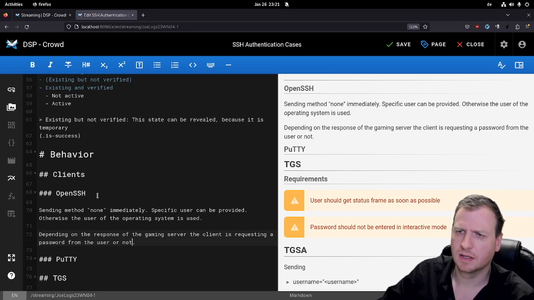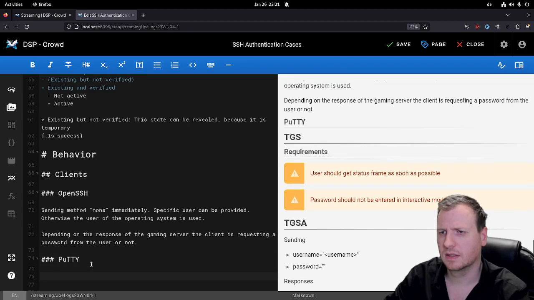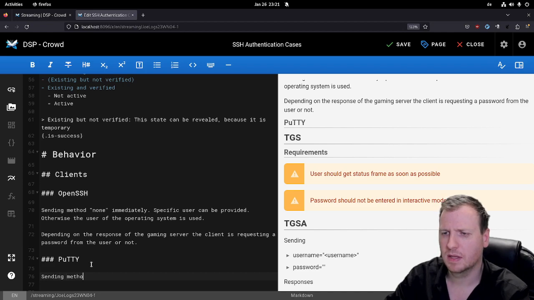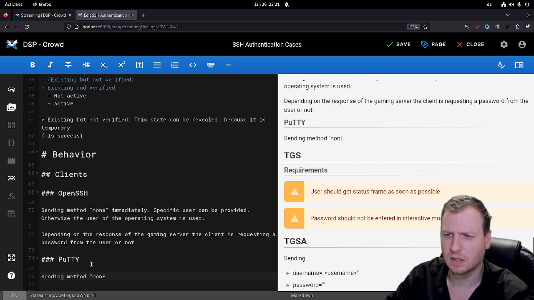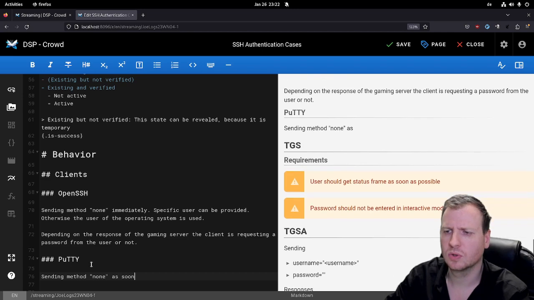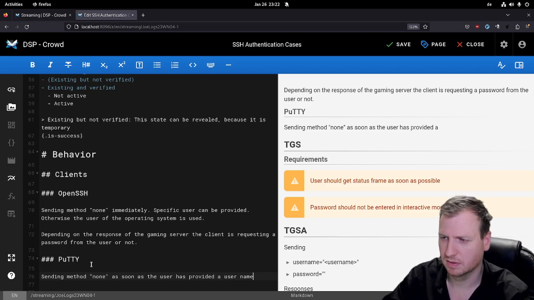Okay. Clients, PuTTY. Sending method none as soon as the user has provided a username.